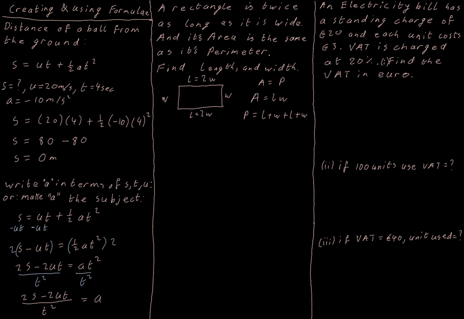So what I've done is I've taken this big block of English and I've translated it into a picture, and I've written in the information that it gave me in the big block of English, and I've written down any formulas that are connected to what they're talking about. And that's how I now piece together the steps I need to take, because I can now write down an equation where A is equal to P. The area is equal to the perimeter.